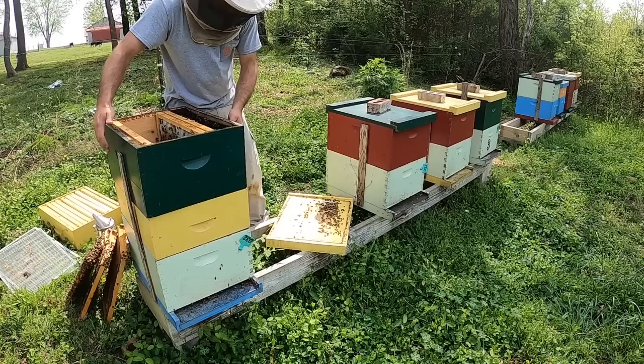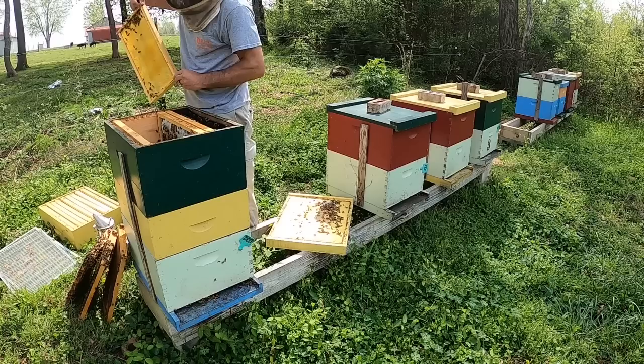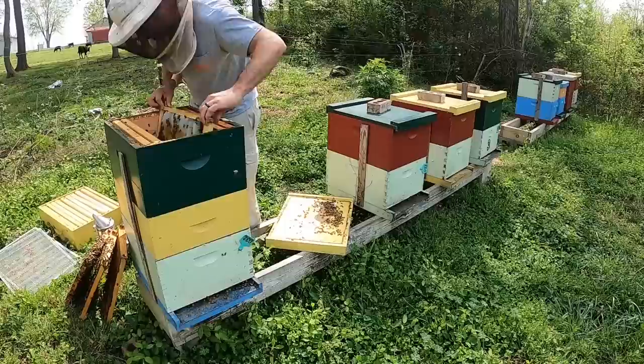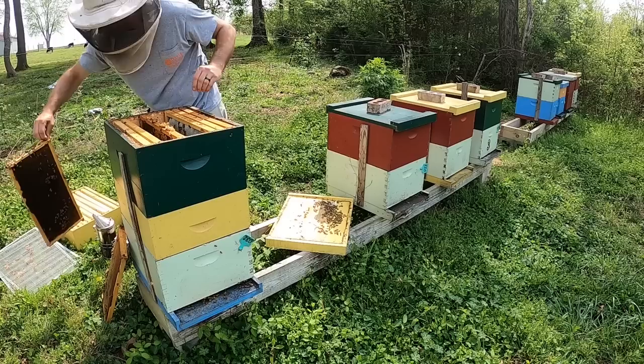This sets me up to where I don't have to go digging through this colony so much. After today, we can focus on making honey. I'm gonna put my honey frames together and my brood frames together. So here's a brood frame. Just kind of set them in the middle.